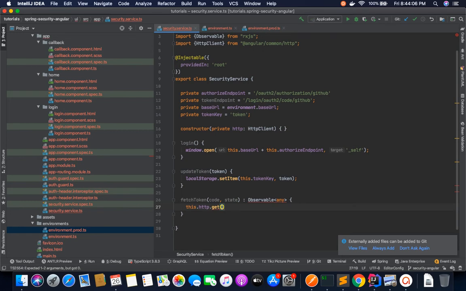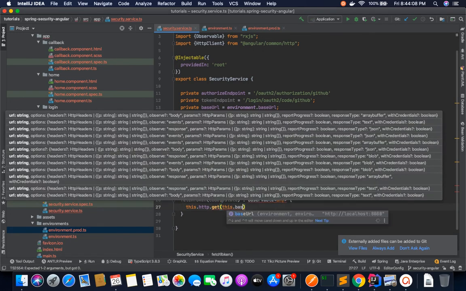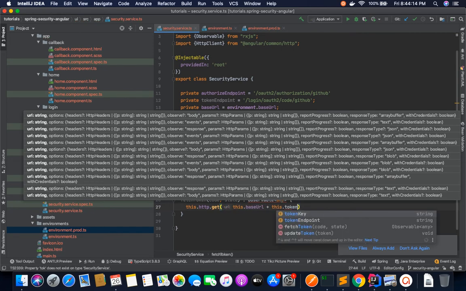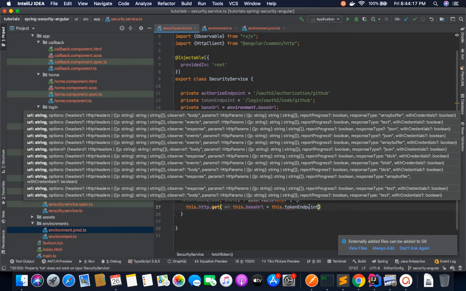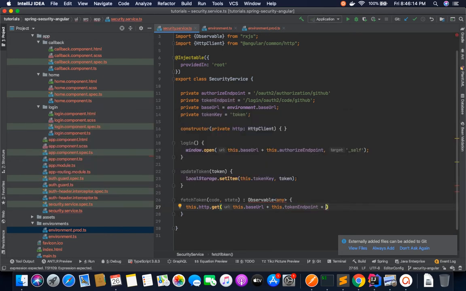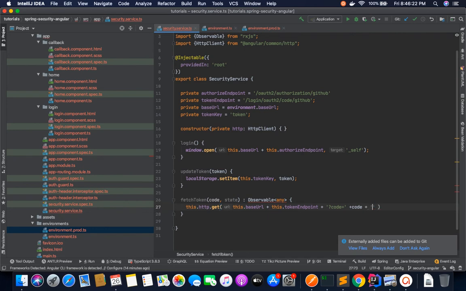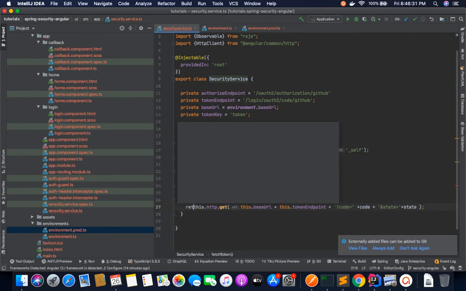So the URL would be base URL plus token endpoint, and the query string with the code and the state parameter here, and I'll return this.